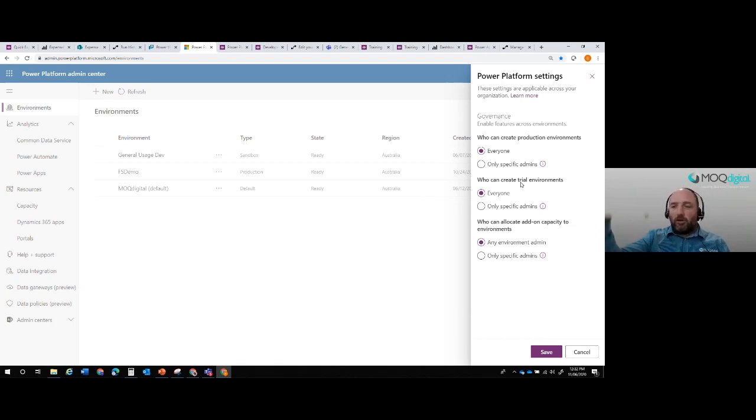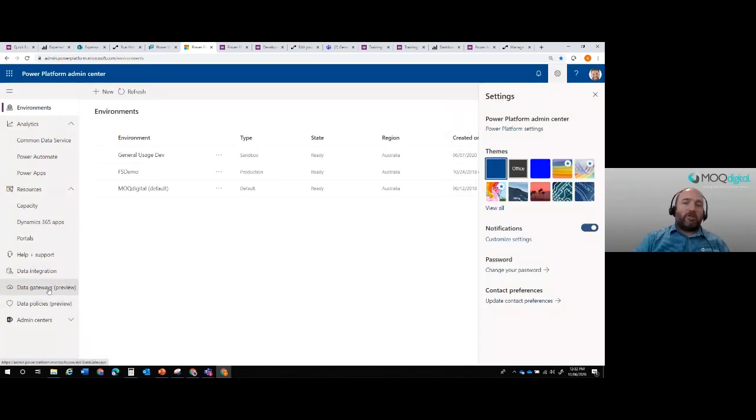So it's really important to lock that down quite early on. And if you haven't been using Power Apps, it's the one thing I recommend you go back in your environment and check, just to make sure you've locked down who's actually able to create environments. Otherwise, you end up using your quota, and then you have to go move applications from this environment to that environment. So the strategy does become quite important.